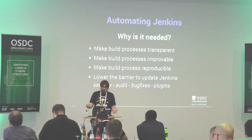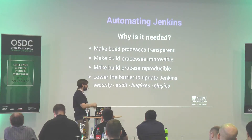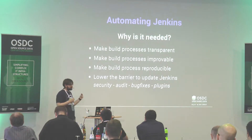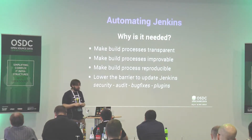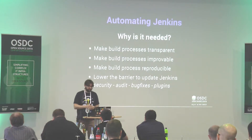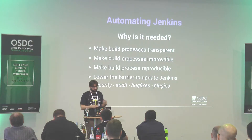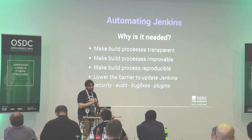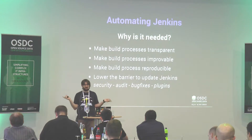You need to make the build process reproducible. If you change something in the UI, how do you revert that? How do you make something your peer can code review? You want a reproducible build — if your Jenkins dies, you need to spin up another Jenkins right away and know the build will be exactly the same. And you need to be able to upgrade Jenkins because it has access to a lot of environments, possibly including your production setup. A lot of people are still stuck on Jenkins 1.x because they can't upgrade due to incompatible plugins.